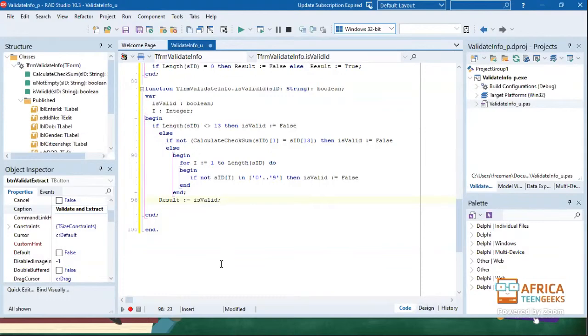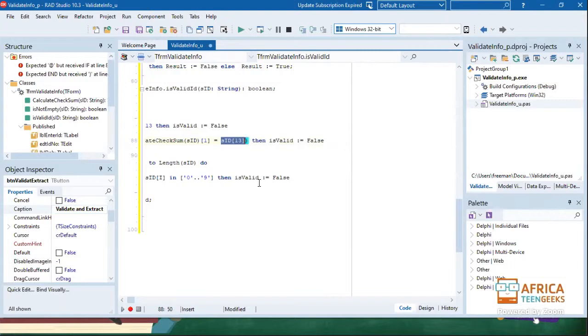Okay, so question, could you go SID, length of ID, if you didn't know the length? Absolutely, yes. Yes, you can. So I'm going to just do that and copy that. The question is if I didn't know the length, could I have done this? Could I have done just the length of SID?